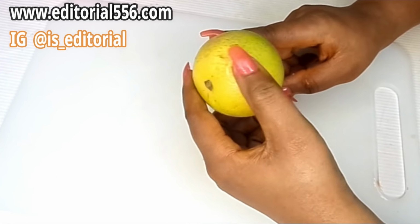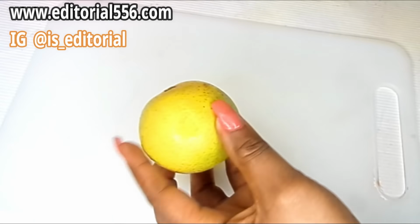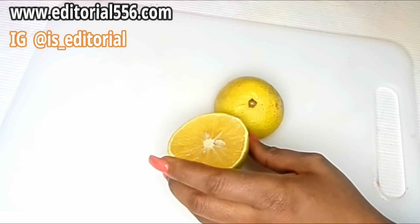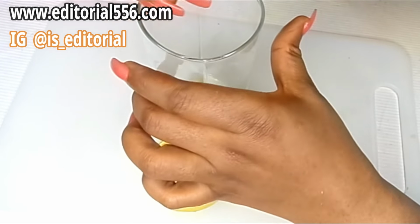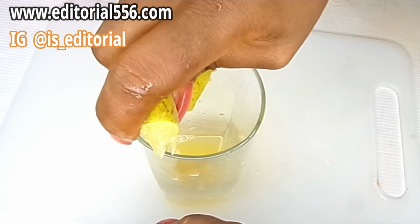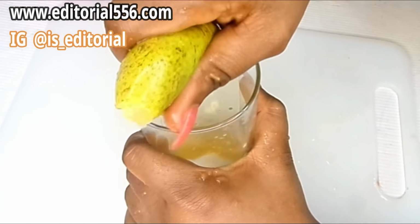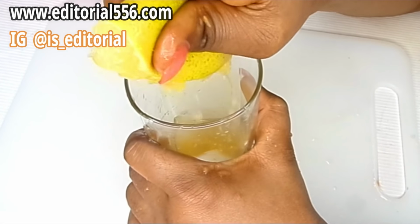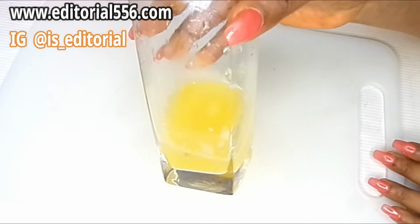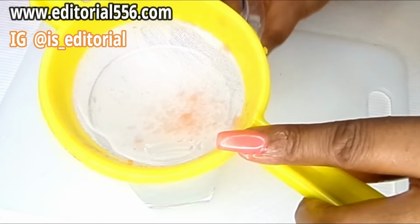Okay guys, so we're also going to be needing to use some orange. Now orange contains a whole lot of vitamin C, which is very vital for the skin. It helps the skin glow and it makes you look super bright, glowing and beautiful. So you can actually use as much orange as you can lay your hand on, but for me I'm gonna be using just one orange. Okay, so our orange juice is sieved, strained, and I'm gonna be sieving it out equally.